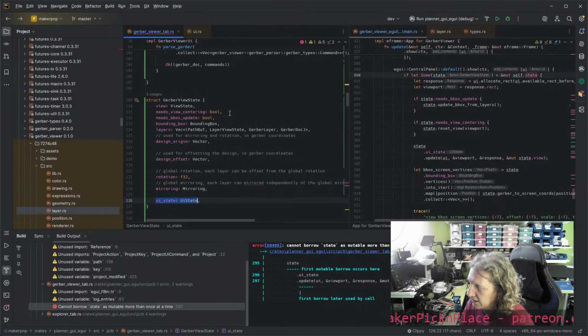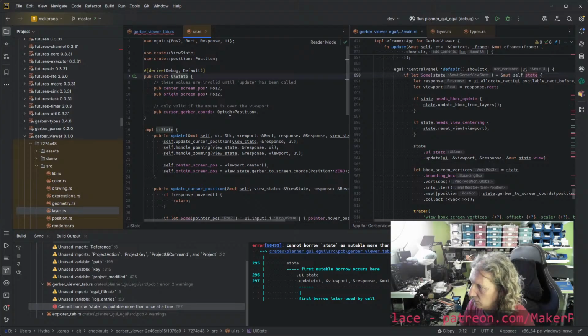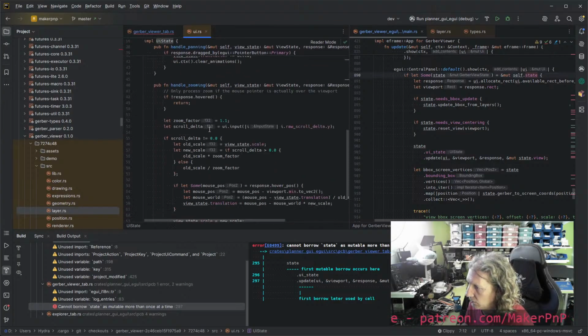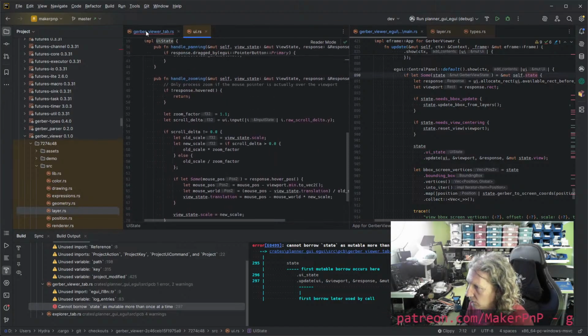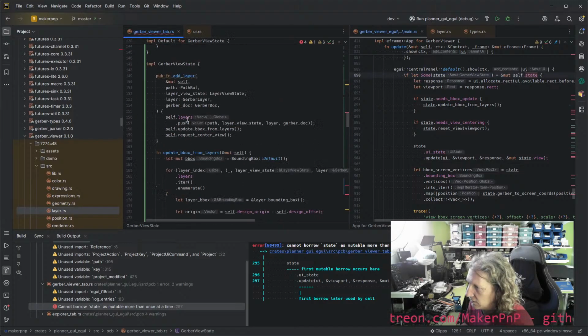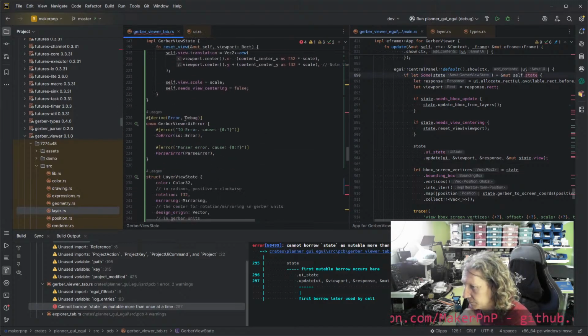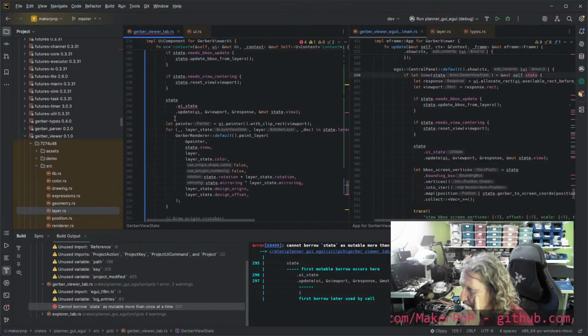Let's move this out of here. I think. If we move the UI state out there, we can, yeah.